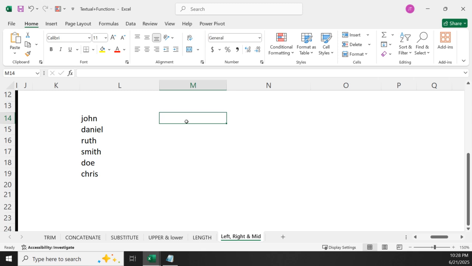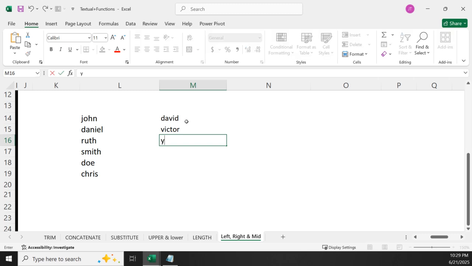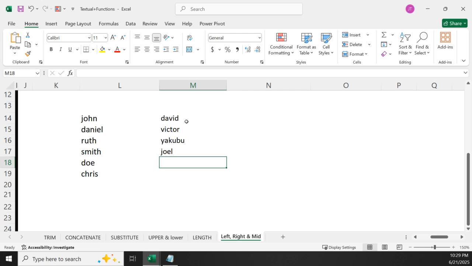Let's say John, David, Daniel Victor, Yakubu, Smith, Joe.